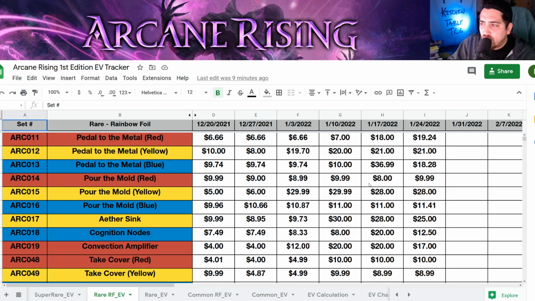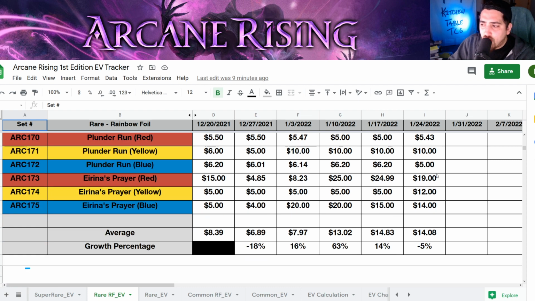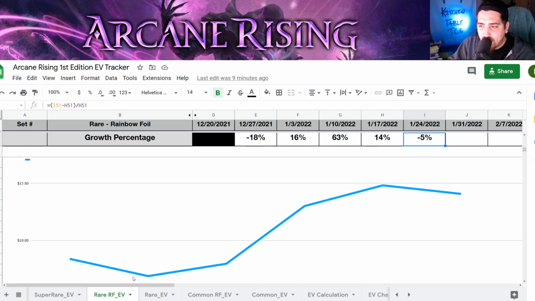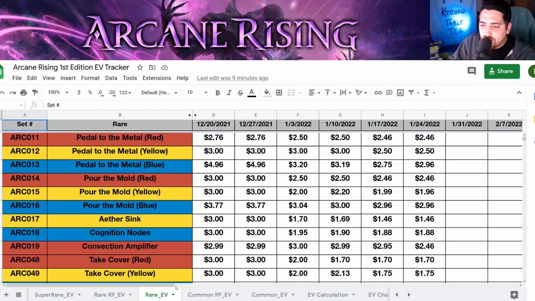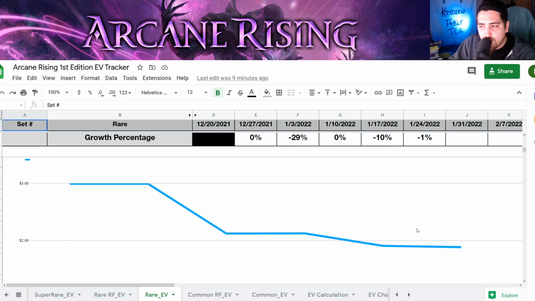Let's go to the rainbow foil rares. Now remember, these are all current listed prices on TCG Player. These are not sold listings. So all in all, sellers have lowered their prices for rainbow foil rares by 5%. And you kind of saw we had a pretty good increase, and now we're going to plateau. And for the rares, the same thing is true, other than this time we just had a 1% decrease, and that's kind of the opposite plateau, where things are now starting to stop dipping and plateauing.